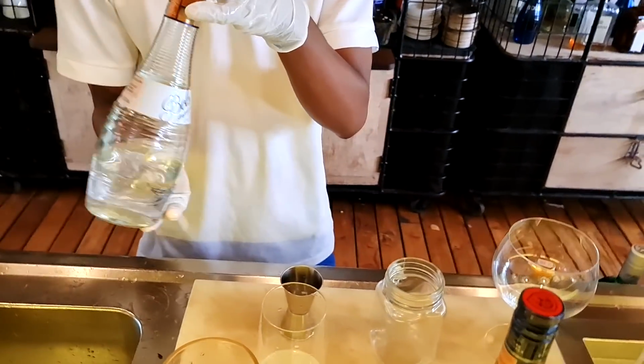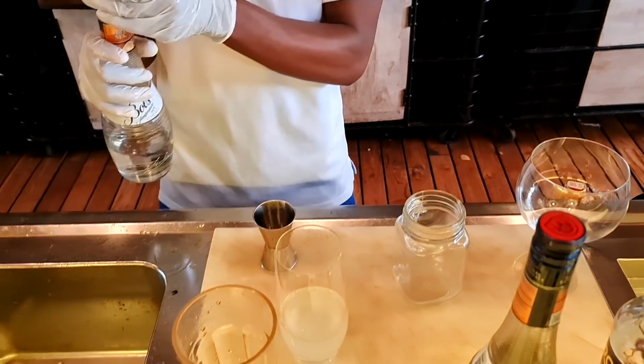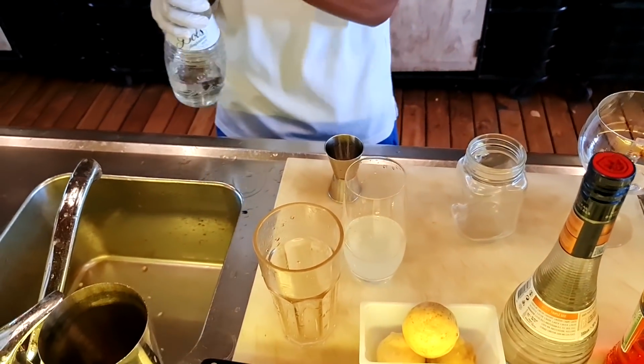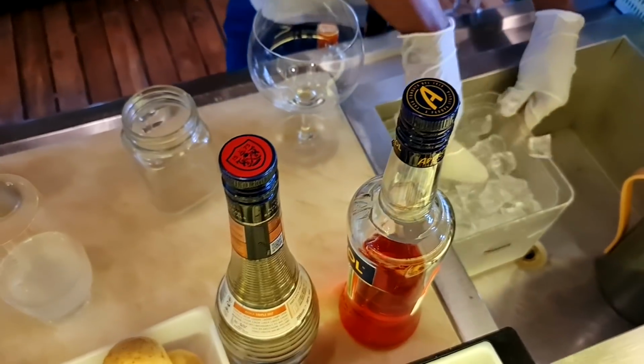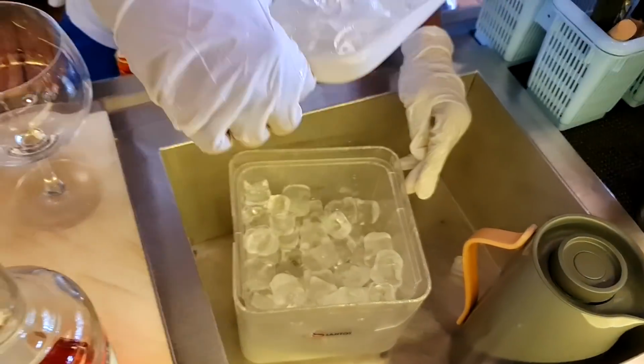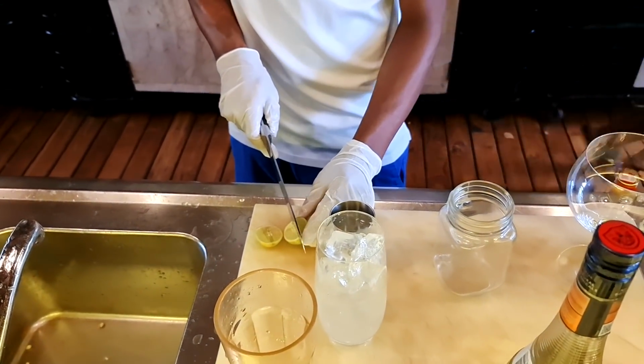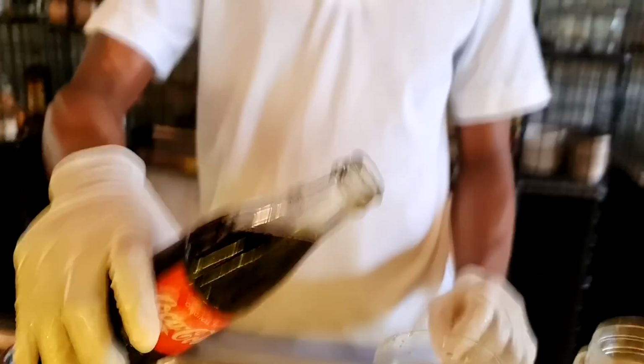Triple sec, yeah. Ugh, that's a lot of alcohol. Ice. He's going to add a little bit of Coke as well.